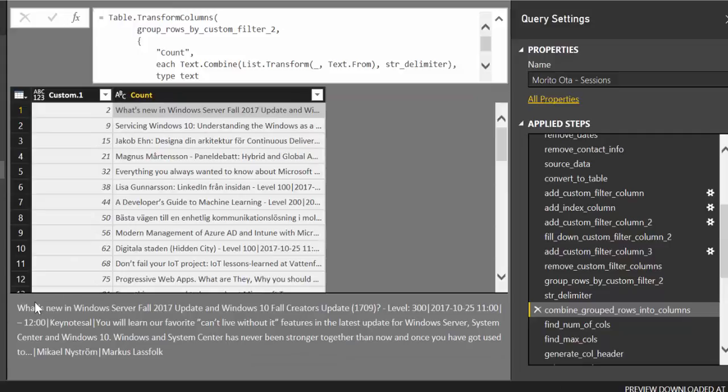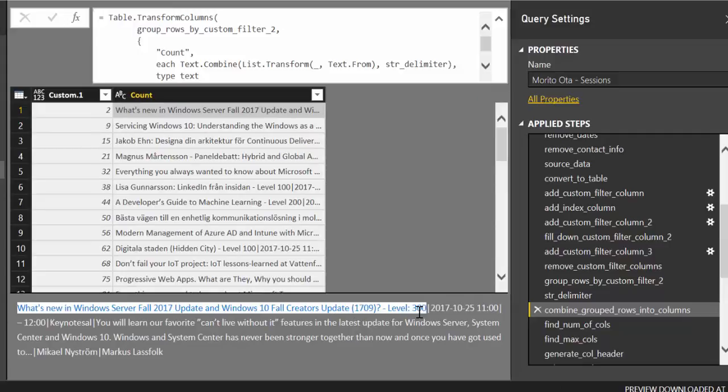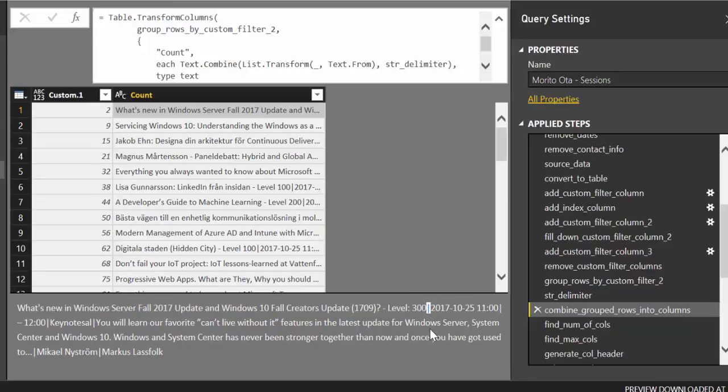You can see here, this is the name of the session, and then you get the delimiter. I don't know how this bar is called. I'm sure it's something. No, you tell me in the comment box. I have no idea what that is called in English. Here is the date and the start date for the session. This is the start time, the end time for the session, the location. So now he has everything with a separator, which is this bar. What is it called?